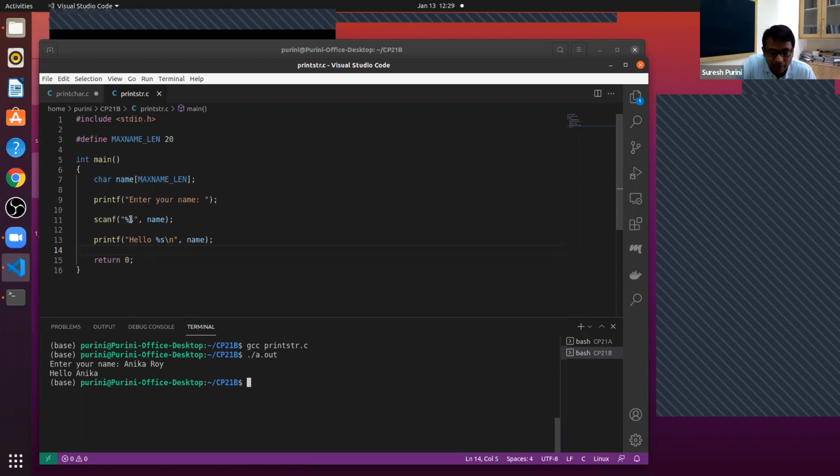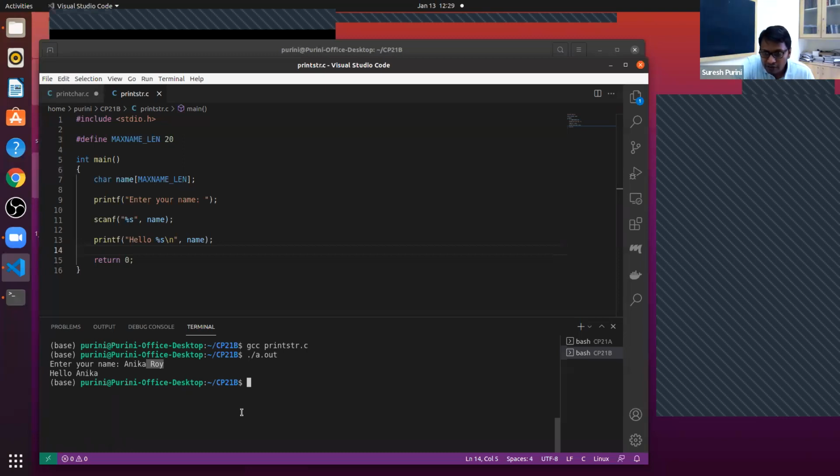What happens is that this space followed by Roy is still there in the keyboard input buffer. So when you use the next scanf, it will ignore this space and read Roy. Are you with me here?